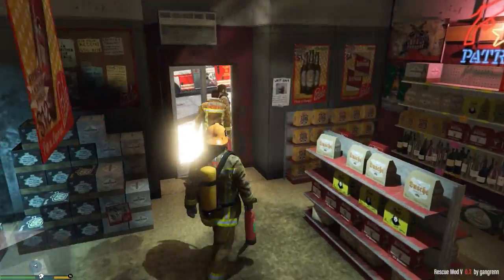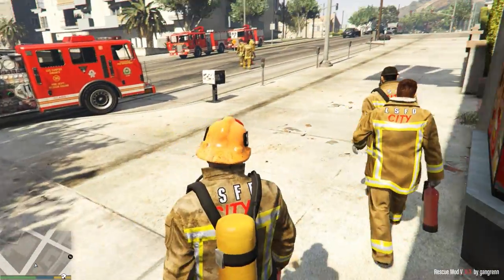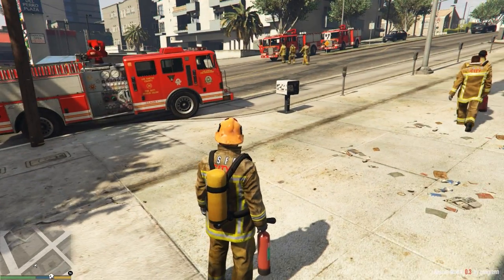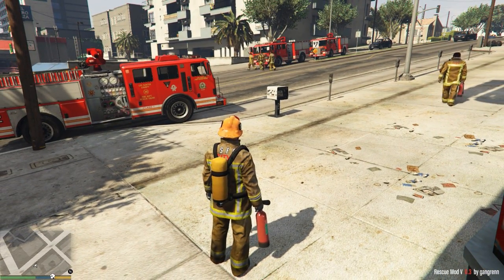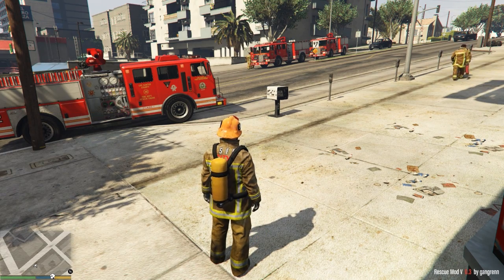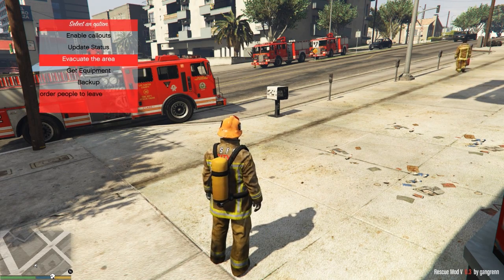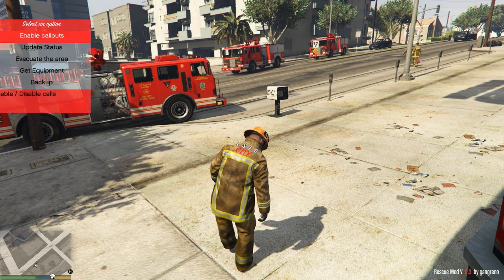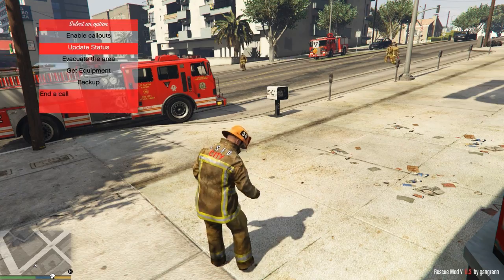No, they seem to think things are still going on. Oh my god, many fire trucks came. Did I accidentally call them out? I may have. But there we go. We have put out the fire, so we can remove our equipment now, and remove our fire gear. There we go. And now we can end this call.